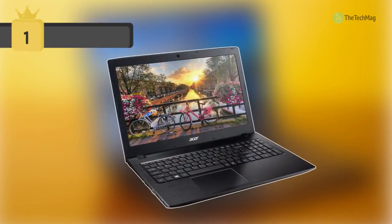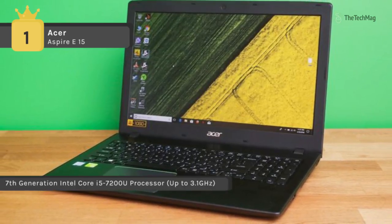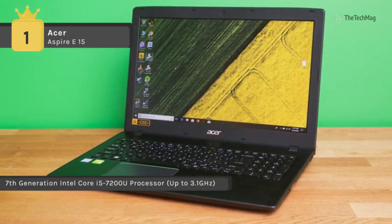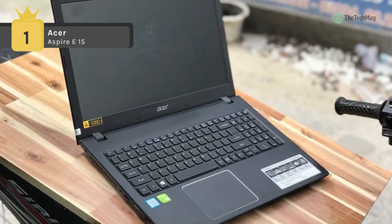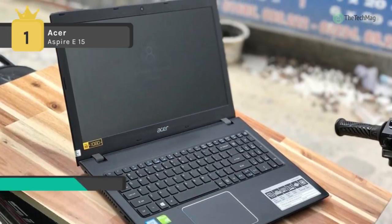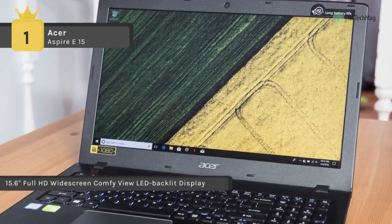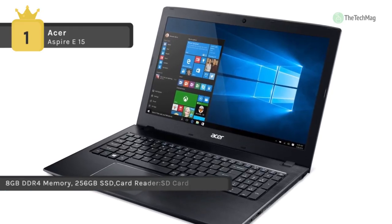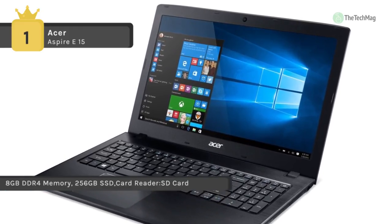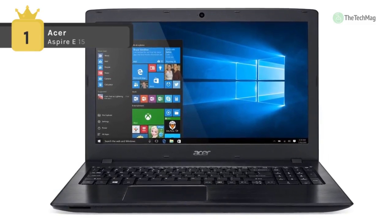Holding the first place in the list of best laptops for college students, we have the Acer Aspire E15. It comes with a 7th generation Intel Core i5-7200U processor and is equipped with the latest 802.11ac wireless featuring MU-MIMO technology, letting you enjoy up to 3 times faster wireless performance than before. Also it offers NVIDIA GeForce 940MX graphics with 2GB of discrete video memory making movies and games jump off the screen. It supports a USB 3.1 Type-C port that promotes ultra-fast data transfers, charging and display. Besides, it has Acer TrueHarmony speakers which utilize a paper cone design framed by Advanced Foam Material, offering more accurate sound reproduction and fuller bodied audio.